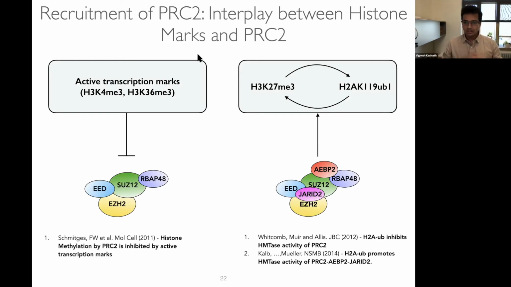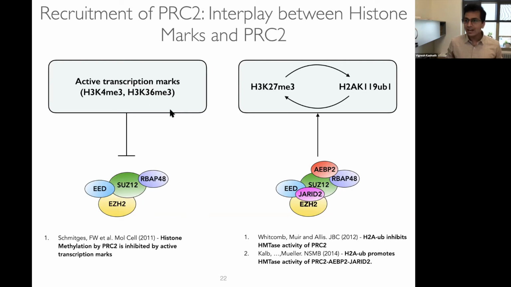One is, okay, PRC1, which deposits monoubiquitin on H2A K119, is thought to play a role. So how does this play a role, and what role do cofactors play in this? There's been some discord about what role exactly H2A K119UB plays. Some argue that it could inhibit PRC2 activity. Some argue that it actually promotes PRC2 recruitment and activity.